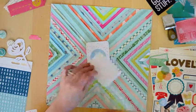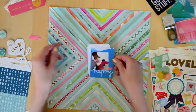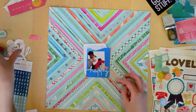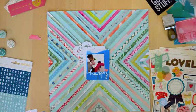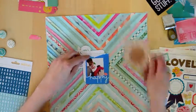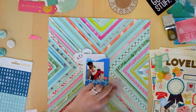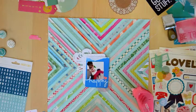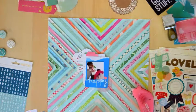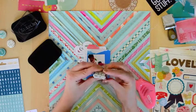And I love just creating layers, so I've taken another journaling card that's inspired from the mood board with these little polka dots, layering it in the center along with the flower die cut from Wilna Furstenberg. And basically I'm just playing with embellishments right now, trying to figure out what I want the center to look like because all these arrows are pointing right towards the middle.